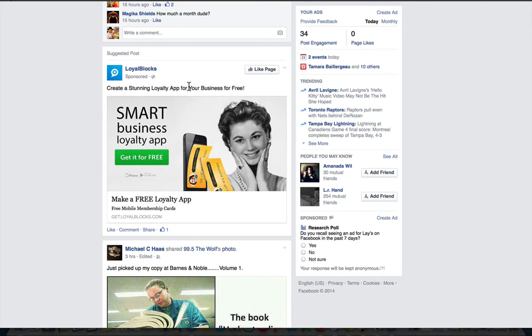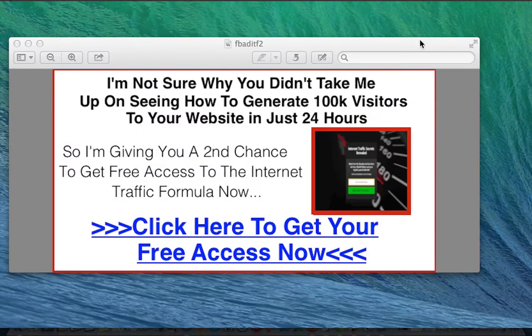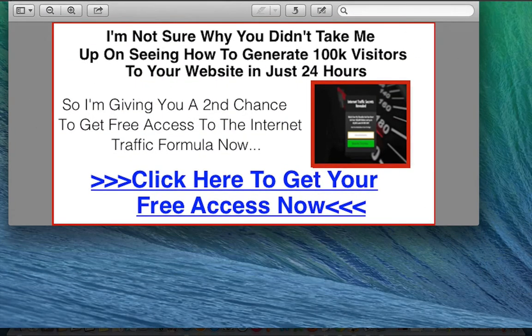So as you can see here, this person used a tiny bit of text. It's all about the image, a tiny little bit of text on the link description, and that is it. So our highest converting Facebook dark post, we call them dark posts, has been this. Now, this is stolen completely off of a guy that we follow religiously, Frank Kern.